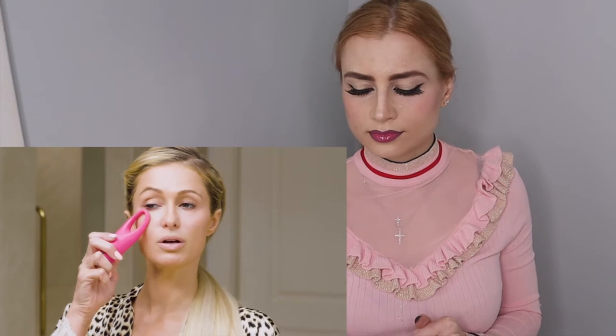But the one with my Skin Buddy actually has different LEDs in it, like blue, red, green, and it has two settings, the ion potters and also the cleansing action with the vibration. These tools are kind of fun to use down the side of your face and down your neck. So I do this every morning and every night before bed, and it just really gets the product in as much as possible.